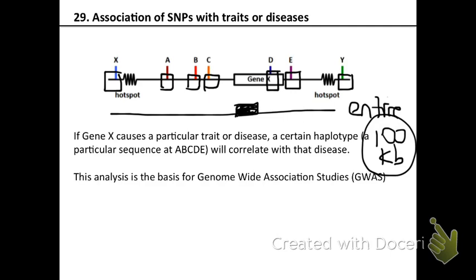The other thing is that sometimes you don't even need to sequence the 7 spots. What you do is you sequence, for example, 2 out of the 7. The reason is this. The haplotypes are such that the sequences at these spots are stereotypical. What that means is, let's say at this spot you see an A. At this one, T, G, C, A. Okay? So this is your one haplotype.